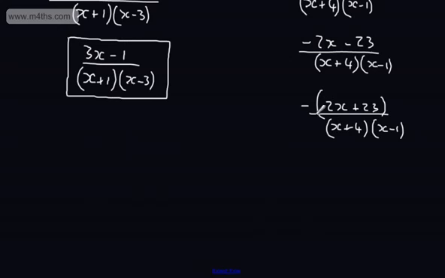If you wanted to check if you got a different answer to what the mark scheme had, just sub in some values for x. So as long as x doesn't equal now minus 4 or x doesn't equal 1, just sub in some values. The reason we can't have those is because this would give us 0 in the denominator. And of course we can't divide by 0. So just check a value, just sub in for example 2 and check now whether 2 would give you the same answer as what you have in the mark scheme.